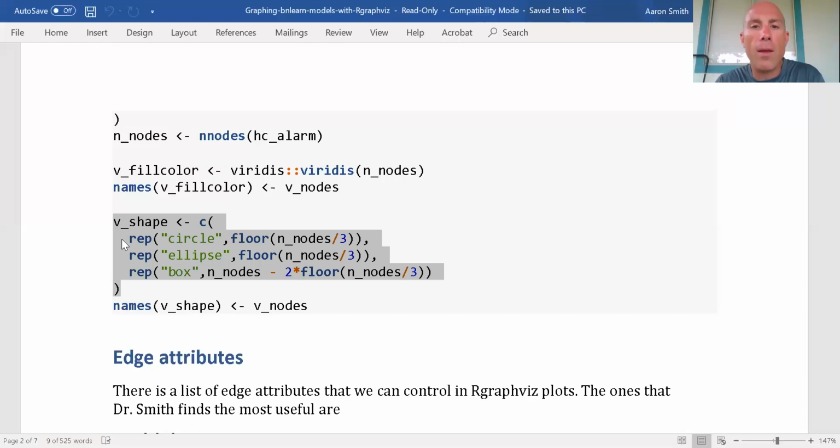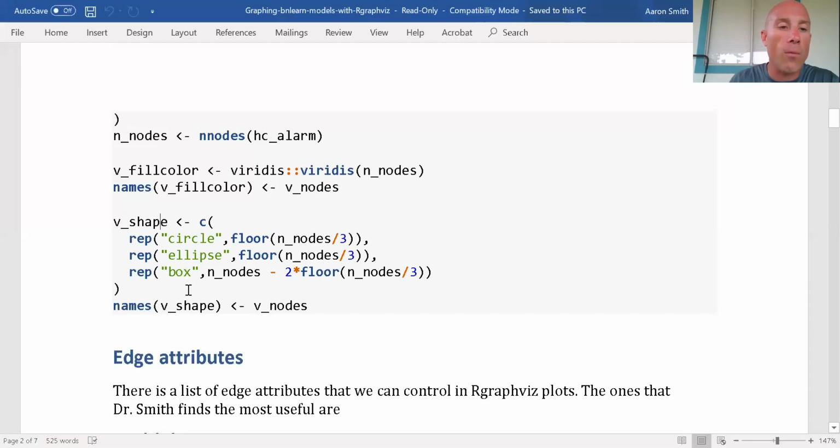In my work, usually I go with ellipse and I go with box, and I don't use circle because of the excess vertical space that it takes up, but you might want to use it down the road depending on your situation. For each node, I need to have a shape if I want to do something other than the default. The default is ellipse. And so here I just went through and went circle, ellipse, box, for each of them, basically going along the list of nodes.